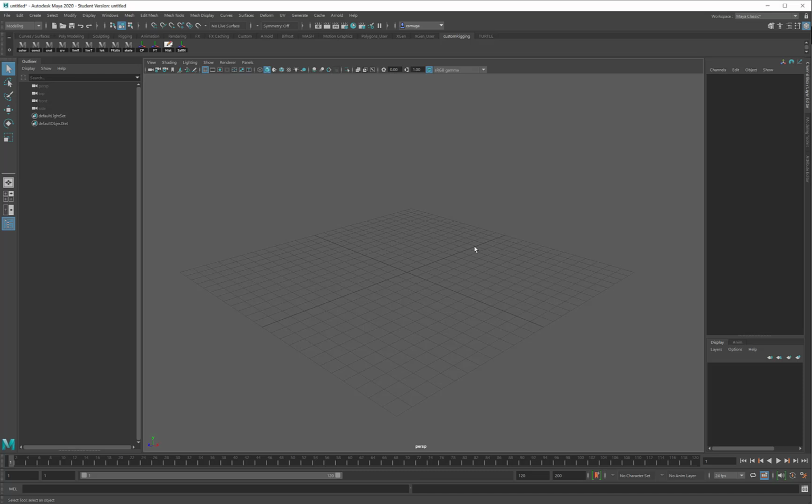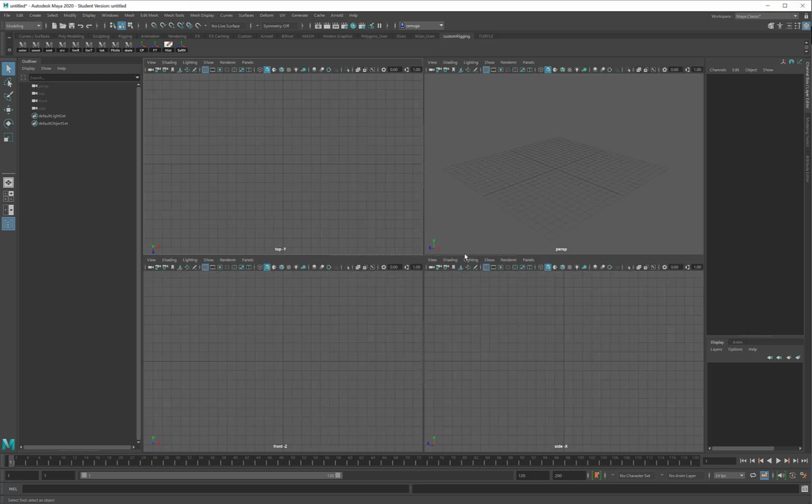To access your orthographic viewports, here's your next big shortcut key, the spacebar. If I tap the spacebar, I will move from a single viewport, the perspective view, to a 4-panel viewport where I can see a top camera, front, and side. In each case, I can see the camera name, and if I look over at my coordinate system icon, I can see here I'm looking down the barrel of the y-axis.